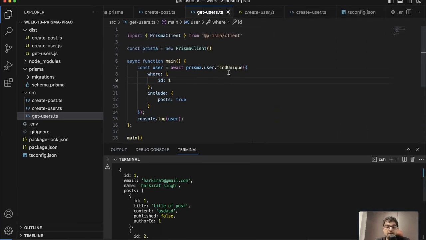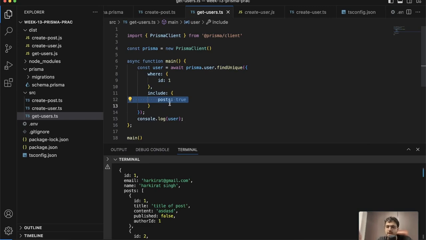All right. The unique thing here is you might think that this uses joins under the hood to make a very performant query and get joined data. That's not the case. If you add a debug log here, you will see it sends two queries, one to get the user's details and two to get all the posts. Why? That's how Prisma wrote it.